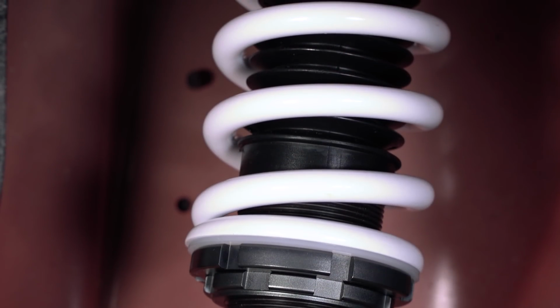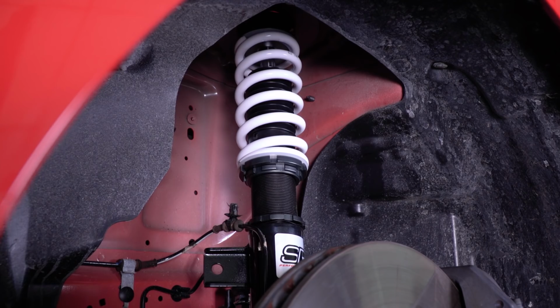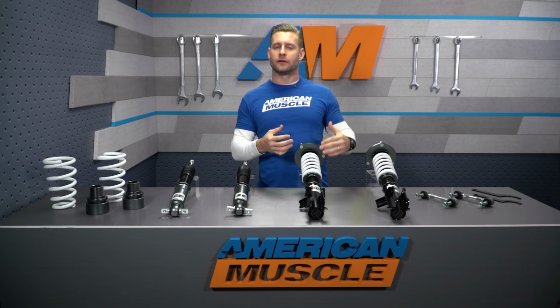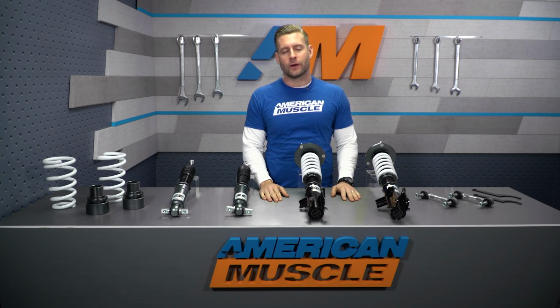Now, the monotube will feature more capacity overall, in addition to a larger piston inside of that monotube, which typically will react a little faster, deliver a more consistent performance, and is going to improve heat dissipation. You're not going to have to worry about aeration with these things or anything like that. Now, typically a monotube shock will ride a little firmer than a twin tube, so that is something to be mindful of if these things are going on your daily.